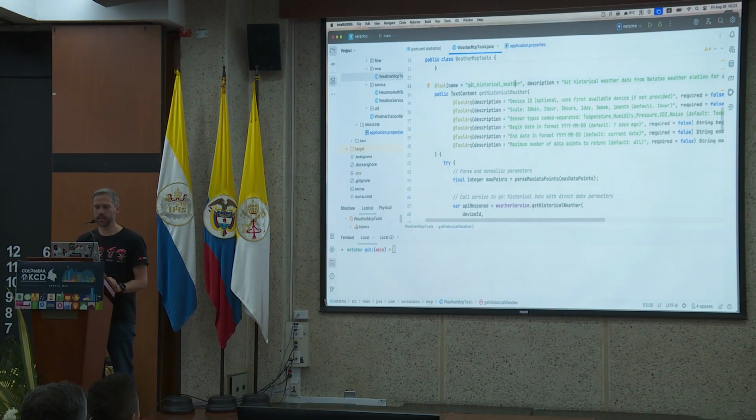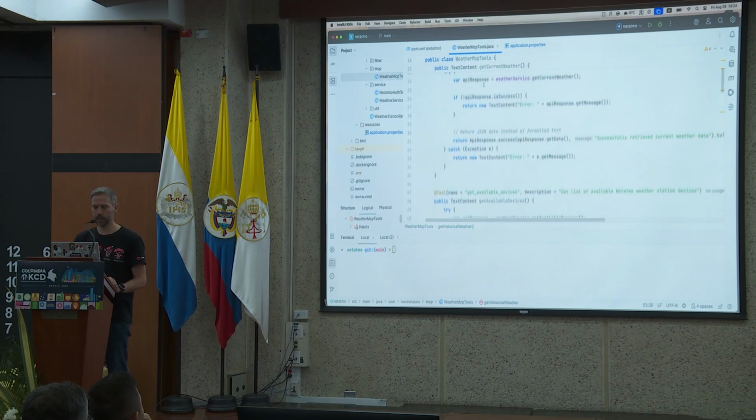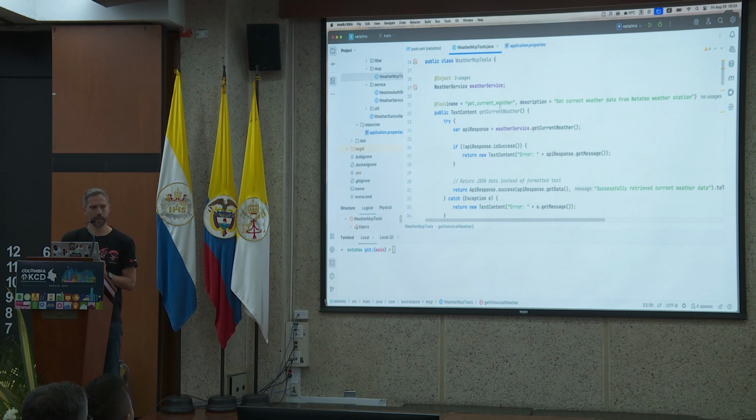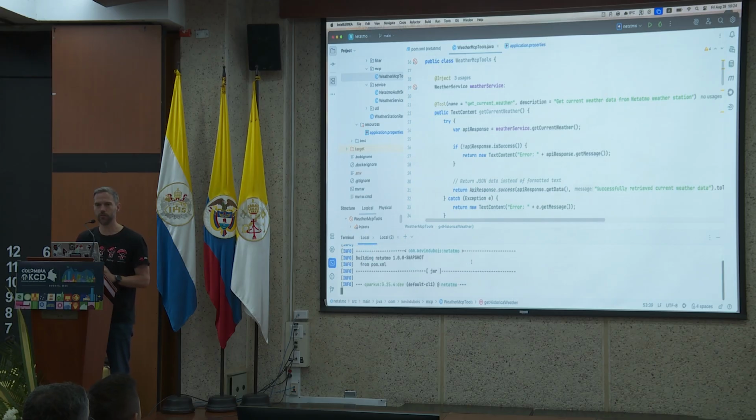You can see here that I have a couple of MCP tools: a tool called Get Historical Weather, Get Available Devices, and Get Current Weather. This actually connects to my weather station at home. So I can use a model to call my weather station at home and get some interesting information. I'm going to start this up on my local machine in this Quarkus dev mode.